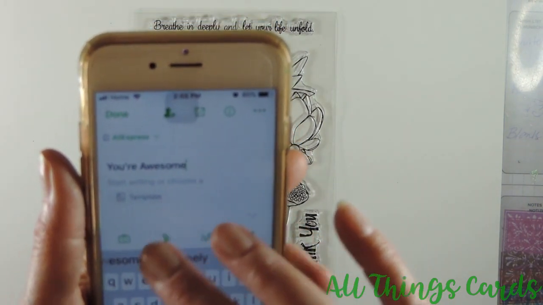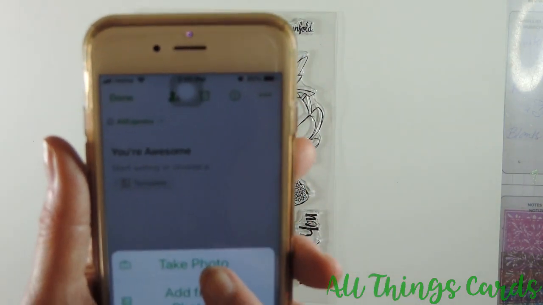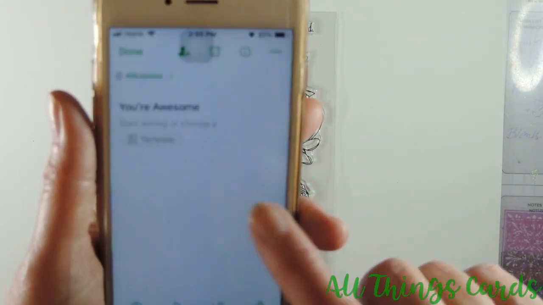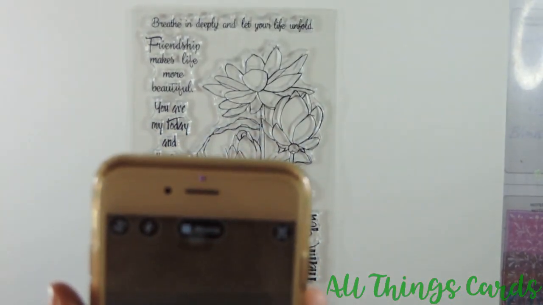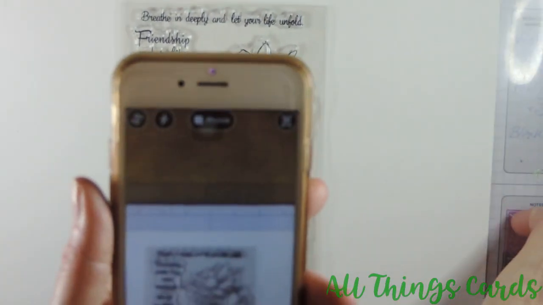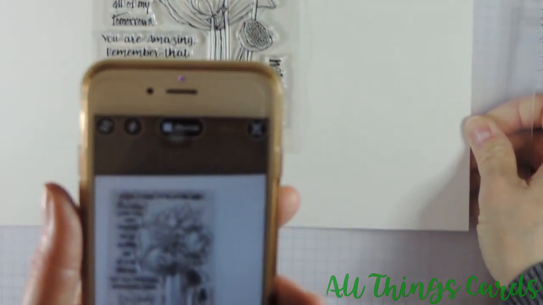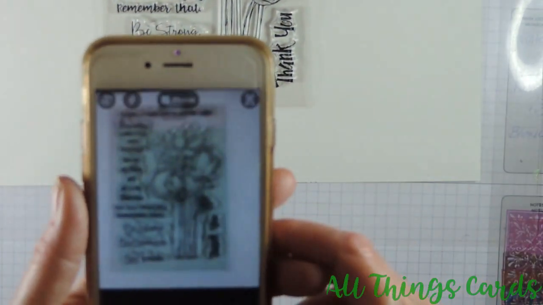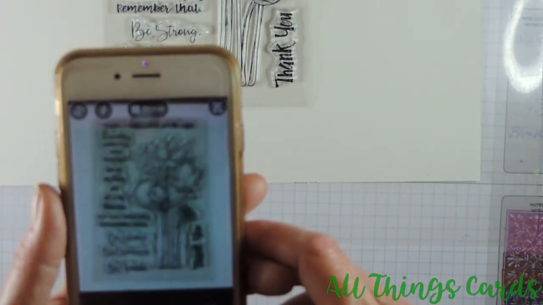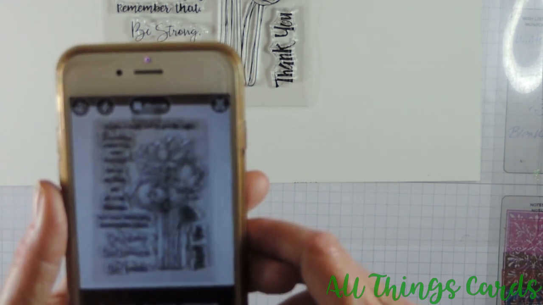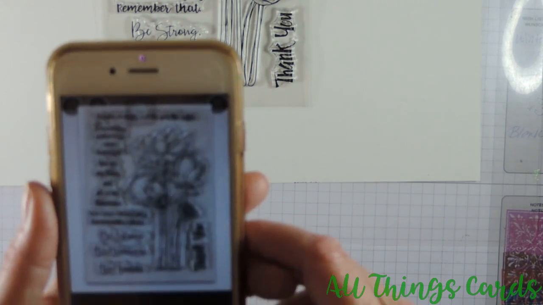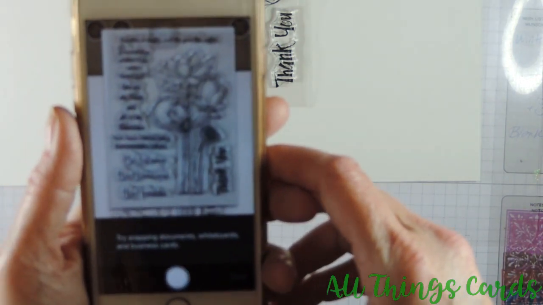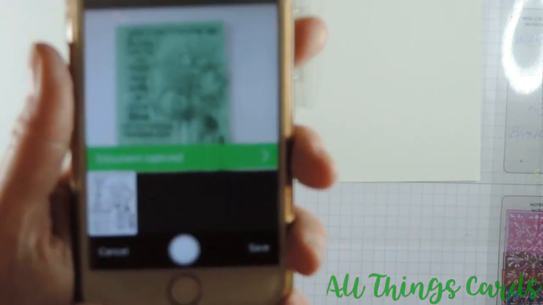Now, then we're going to add the picture, take a photo, and now I gotta move my camera. Sorry, just hold on a sec. Move the picture, that's what I'll do. Okay, so I'm going to just get it in line with there. What it does is it decides the picture. If I hold still enough, it captures it, and then it will save it down here.